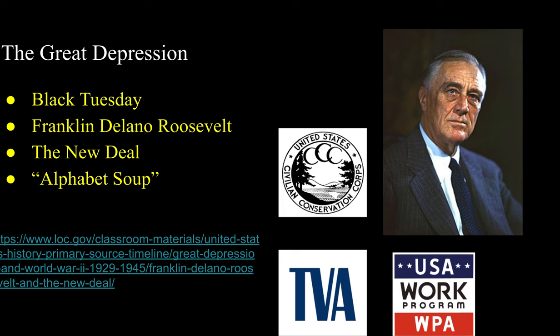The New Deal brought in many fresh ideas on how America should be governed. This included the so-called alphabet soup programs like the TVA (Tennessee Valley Authority), the CCC (Civilian Conservation Corps), and the WPA (Works Progress Administration). FDR also introduced Social Security and helped abolish prohibition. FDR was elected president for an unprecedented four terms—he is the only president ever to serve more than two terms. The 1930s and the Great Depression show the most significant switch in ideologies between the two parties and set a new standard for presidents and politics as a whole.